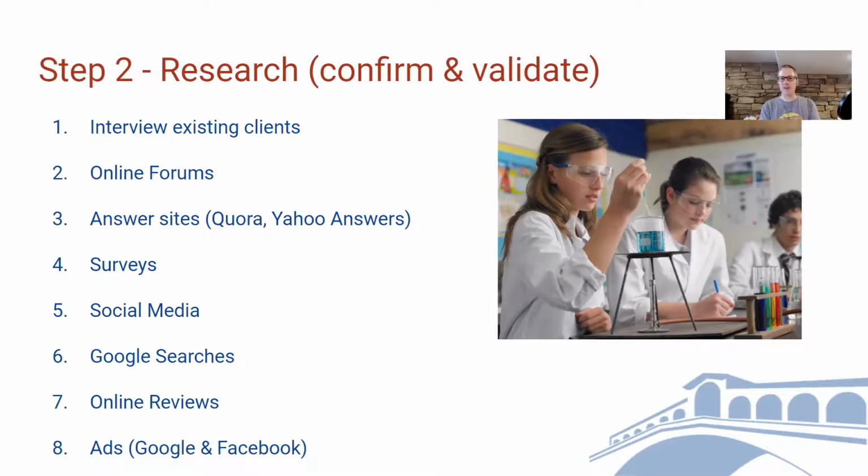But online forums, there's online forums for darn near every different vertical or industry. Go into the forums, look at what questions people are asking. You can ask questions of your own. Tons of information there. Answer sites like Quora or Yahoo Answers. If you've never been on Quora, you can pop in there. There are some super random questions on there, but there's so many questions. So if you just start doing a search for your industry, your offering, your services, you will start to see things come up and you can get all kinds of information from that.